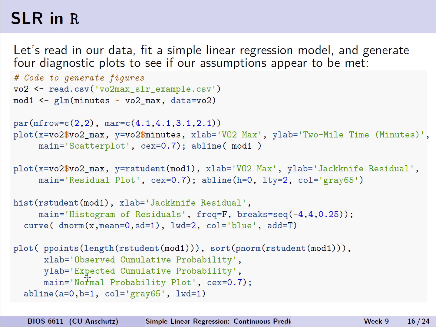So let's introduce how we can do simple linear regression in R. And let's focus by breaking down some of this wall of text and code we see here for what we're going to see for results and summaries in the following slides. The first thing we have to do is somehow read in our data. In this case, we have a CSV file, but we could also imagine that we could make our own data frame based on the table earlier in the lecture for those 20 records.